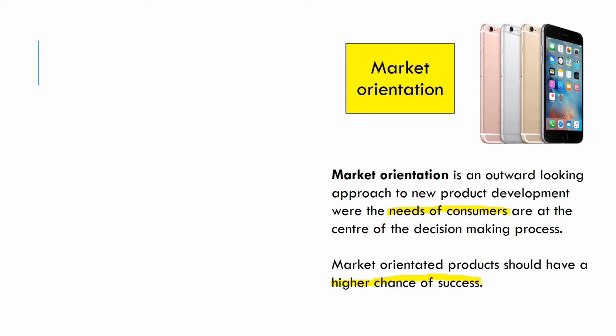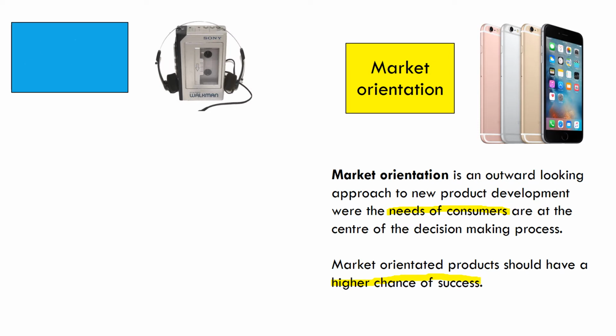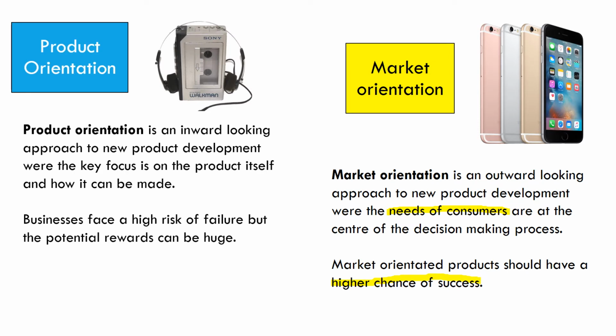Some businesses, on the other hand, use what's known as a product-orientated approach. This is not where we consider the needs of the customer, but we look inwards within the business and focus solely on the product itself. So not necessarily worrying about the customer, but looking at the product itself and how it can be made. Now this is considered a bit more risky because we're not guaranteeing there'll be a demand for the product, but often in the past, the potential rewards for being quite innovative and coming up with a brand new product without thinking about customers have been quite significant.